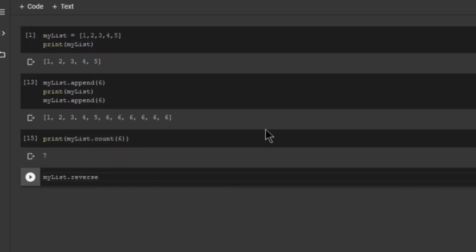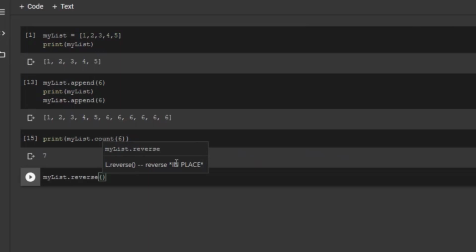Exactly. And then what will be next? Remember, it's a function. So what do we need? Brackets. Yep. That little message there is telling you how to use the function and what it does.